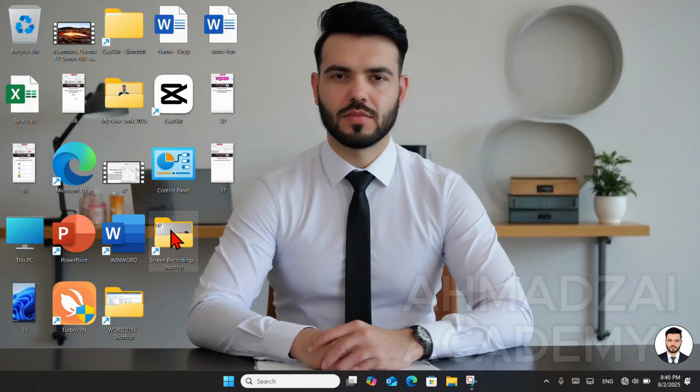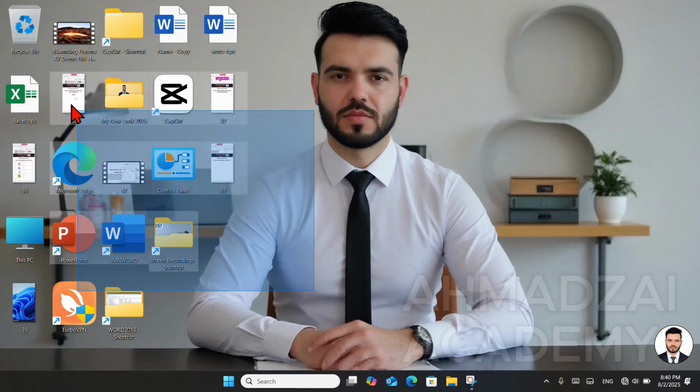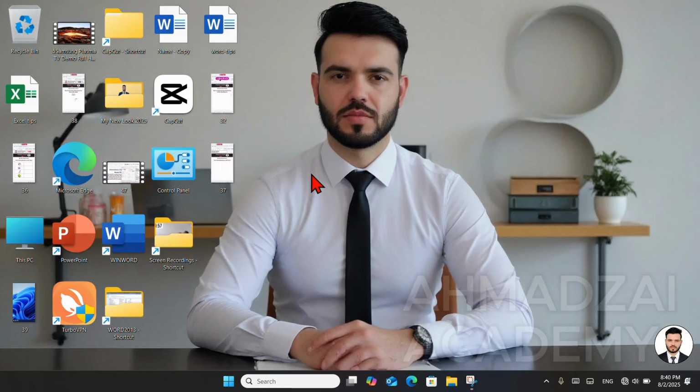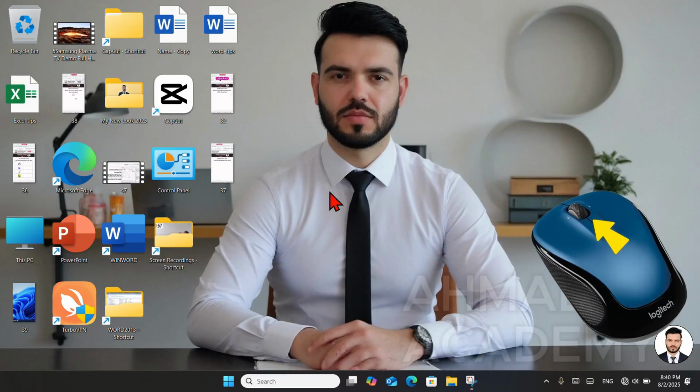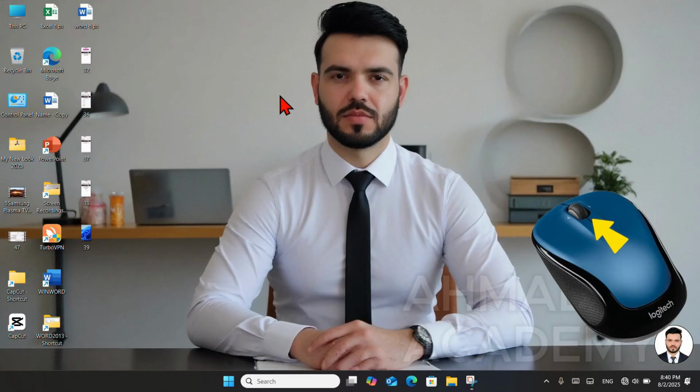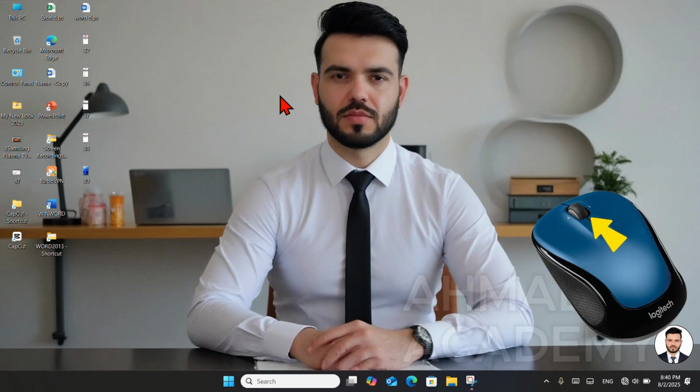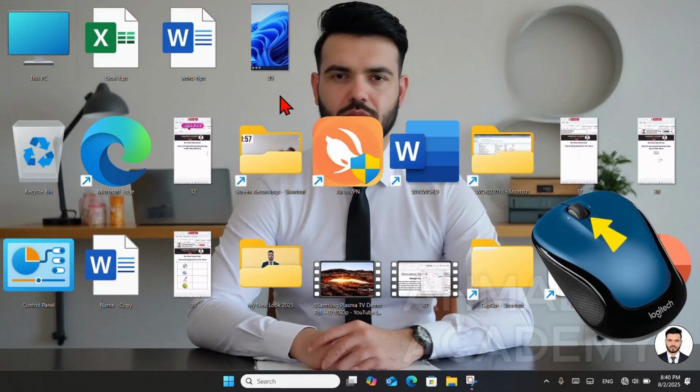Can we make them even bigger than this size or not? Yes, we can make them even bigger than these if we want. So what do we do in Windows? In Windows, we hold down the Control key along with the mouse wheel. In other words, you see that we have a button or a scroll bar, which we actually call the mouse wheel. Now, if we hold down Control and scroll the mouse wheel, the size will become as small as we want. And if we scroll in the opposite direction, you'll see that the size becomes much larger.